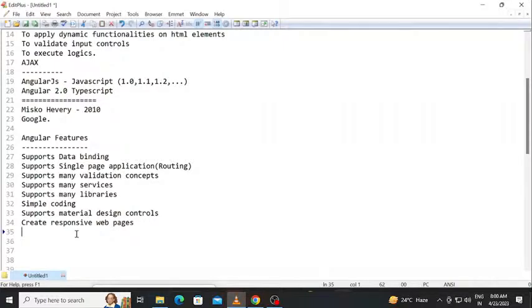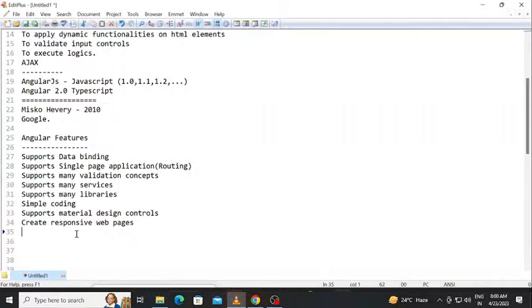These are not possible in JavaScript, and to achieve these concepts you have to write many lines of code, and moreover it is not possible to implement data binding and single page concepts. For example, if you want to work with Ajax, in Angular we use services. In JavaScript we take the support of different functions, APIs as we call them, but the coding is very huge.